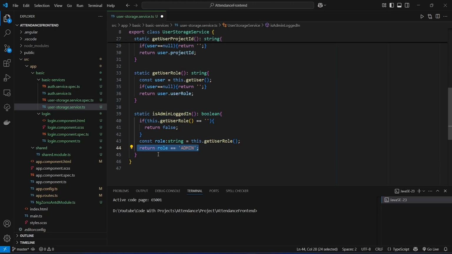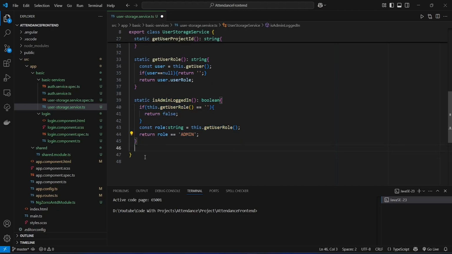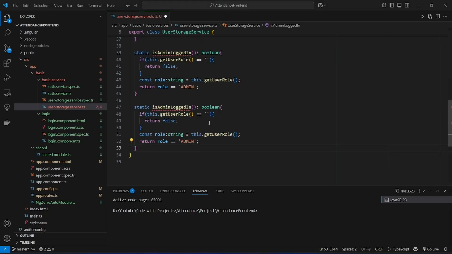Now we need to create a method to check if the employee is logged in. To do this we will copy this isAdminLoggedIn method and paste it here, and then update the name and replace isAdminLoggedIn with isEmployeeLoggedIn, and then in the return statement we will compare the role with employee.